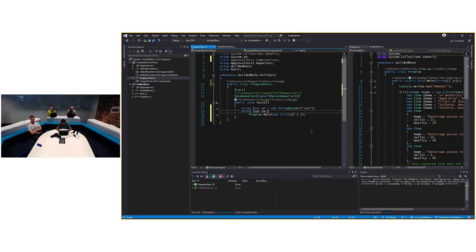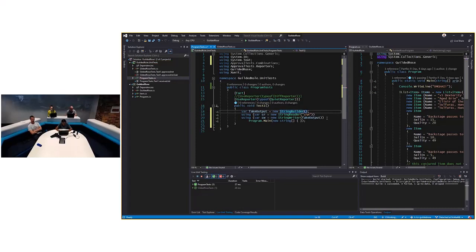Now var sw equal to new StringWriter. And this is going to be the redirected console output. So we're going to try and feed it into a StringBuilder. Right, so we're trying to be opportunists and we're trying to write as many tests as we can before we get down to the fun, right? So again, this is good, right? So the test is passing simply because it's not testing anything, right?